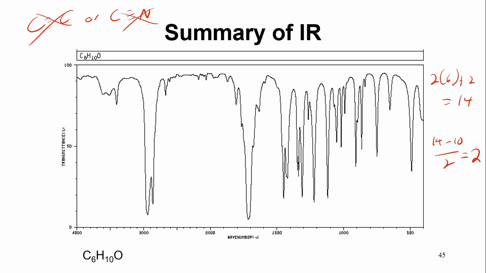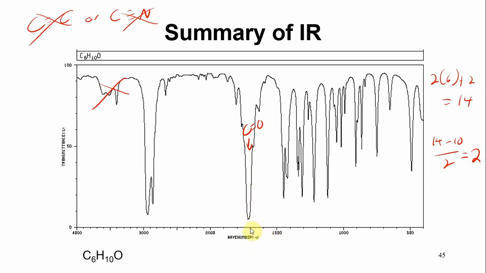In IR, the first thing to look for is not necessarily the alcohol peak. By the way, this is junk. Don't worry about it. I have to tell you that because the compound wasn't pure. What's in the middle of the spectrum, right smack dab in the middle, is C double bond O, right here. Carbonyl group.